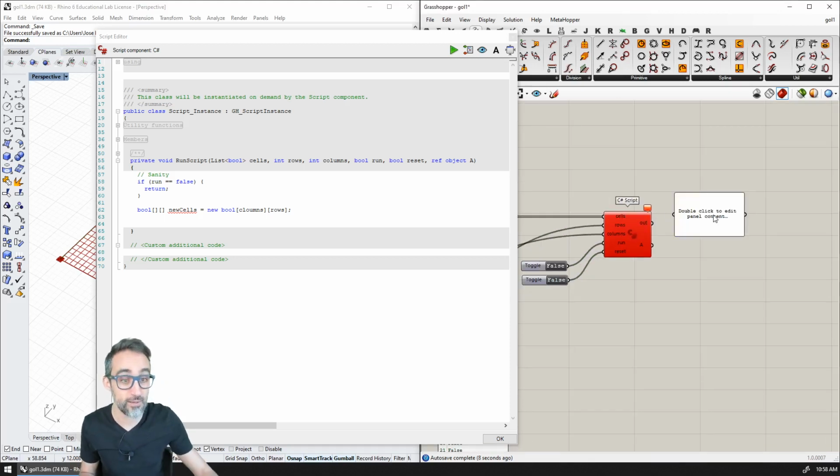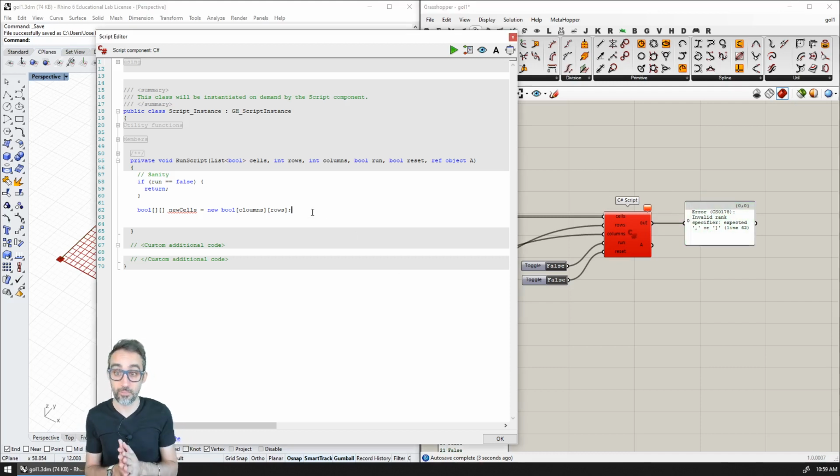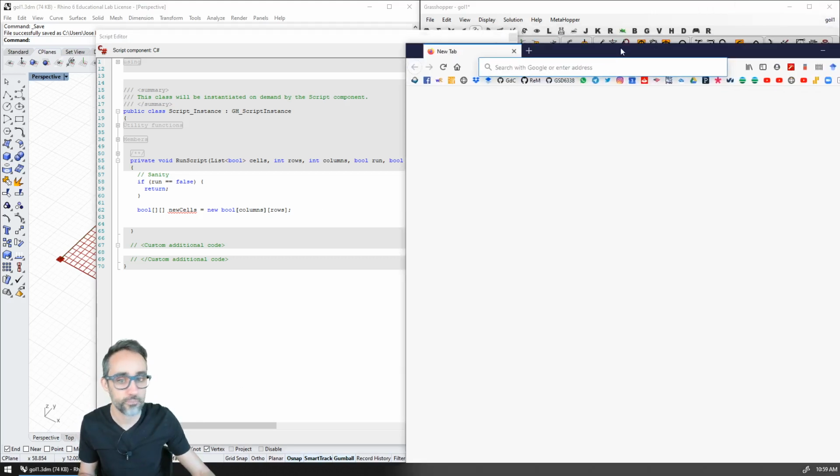I think this is probably because I'm not defining the double. There's also a typo here because I'm probably not defining correctly my 2-dimensional array. So let me take a look at that because I haven't done 2-dimensional arrays in a while.